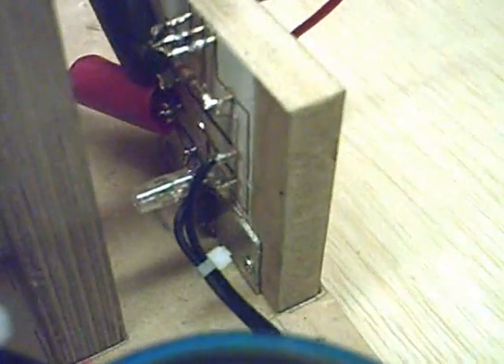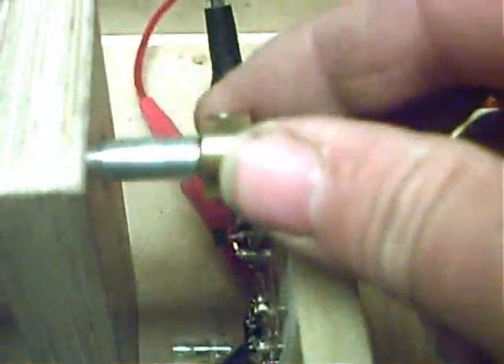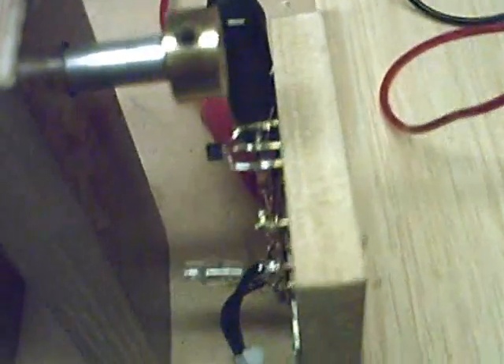We've also got a complete new circuitry, and this one is using a P-Gate FET, or a PFET. We're using the same Hall Effect switch on there as on here. Something I've learnt about these is there has to be a good clearance — too close and it fires too early and causes all sorts of problems. Basically it's only got two components: the FET and a resistor, and of course the Hall Effect. This is just to waste the back EMF — it's just the same as what Bedini uses. Much simpler circuit than the Bedini circuit, and a little bit more tolerant, even though it is a P-Gate capacitor.